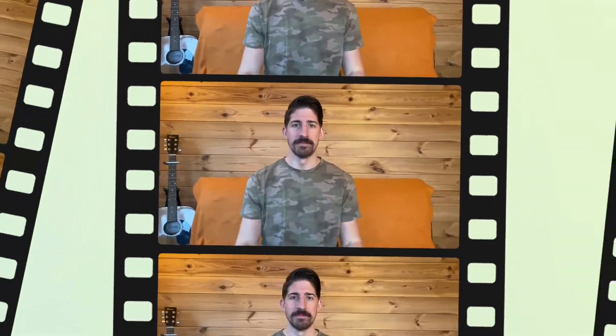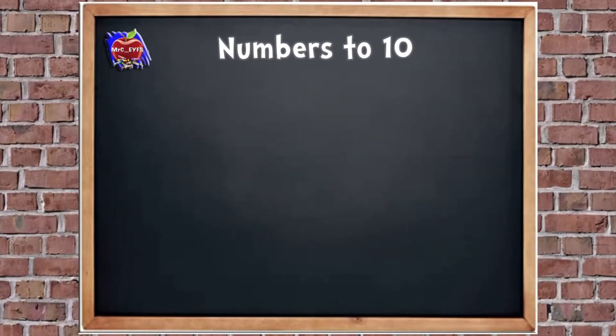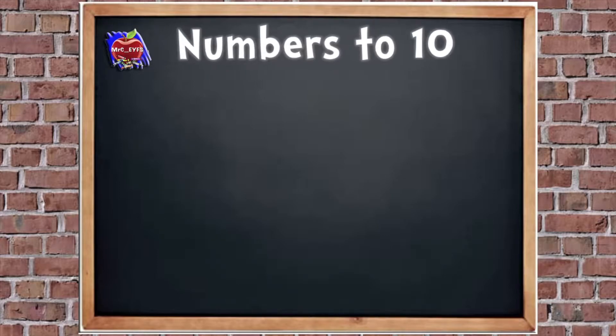So to join in today, you're going to need a few things. If you've got a dice with dots from one to six, that would help you today. But to join in with our activities, you're going to need a tens frame, up to 10 counters, and also number cards 0 to 10. Right, here we go with numbers to 10. So are you ready? Let's start off by counting from one to 10.